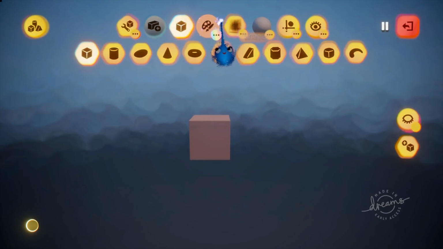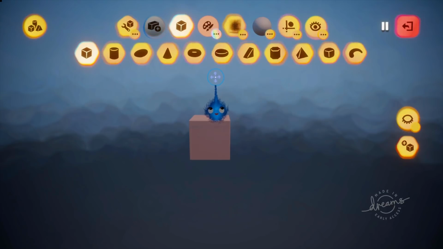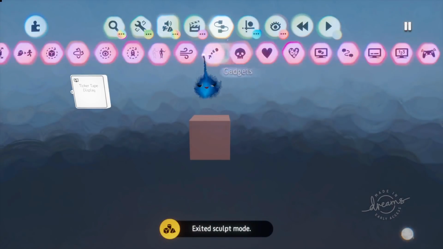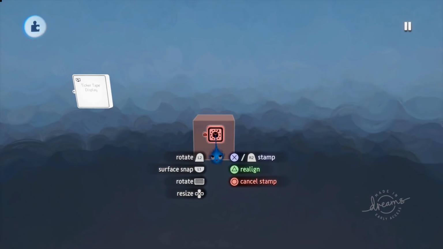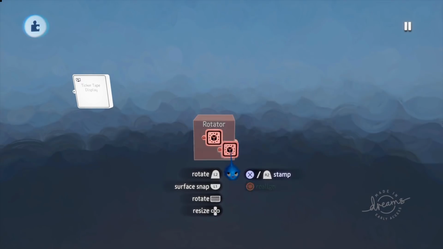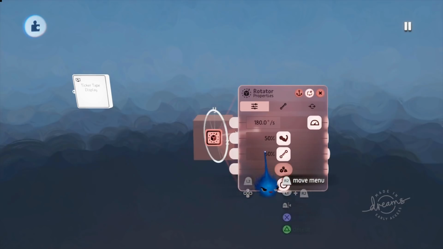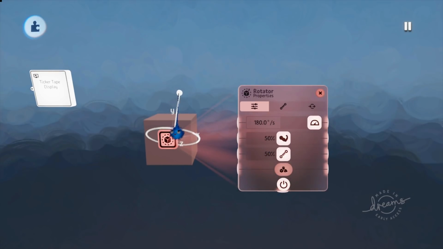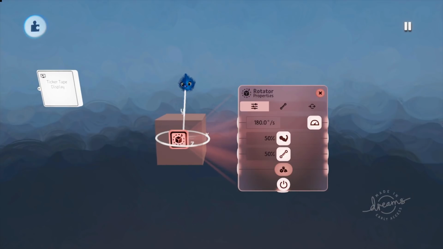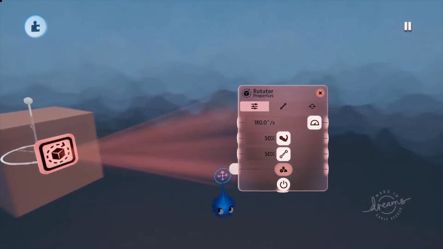And I'm going to put a rotator in it. Okay, so we want this thing to spin like that, I think.